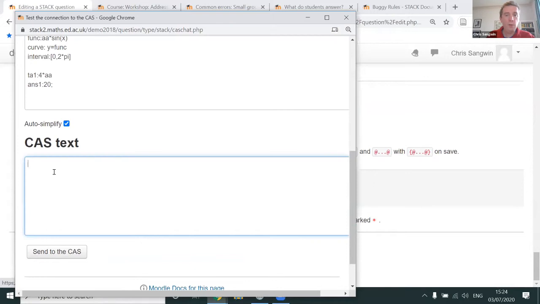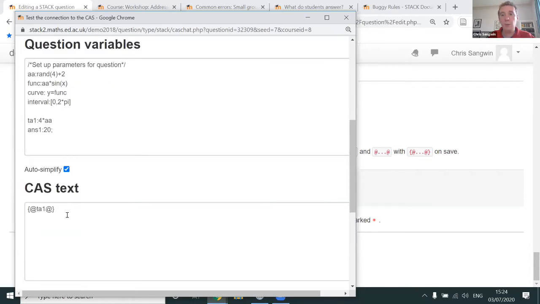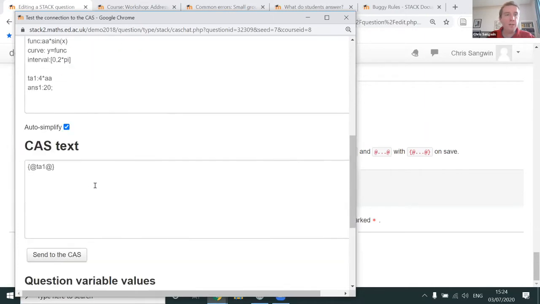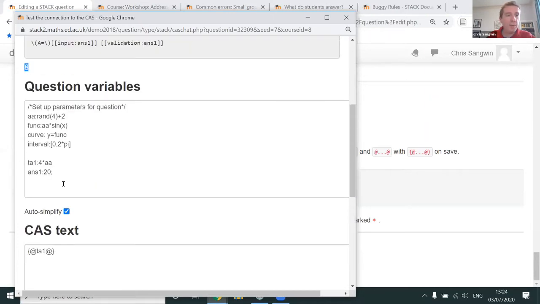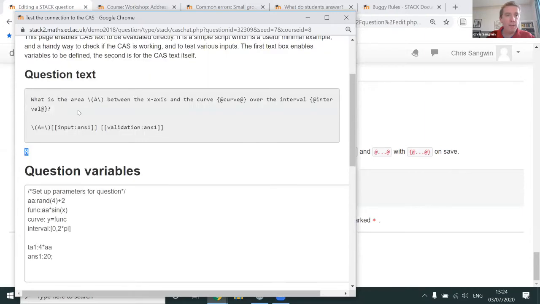Okay. So if we just type in some CAS text here and then send that to the CAS, it will evaluate that CAS text, just like you're used to doing when you're seeing the question, but you can just do this live. So in particular, we could do things like, what was one of the common errors for that question? Can someone suggest, just put their hand up and suggest what we might do for that question?